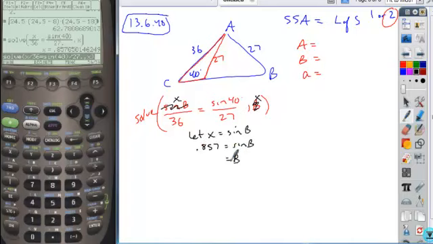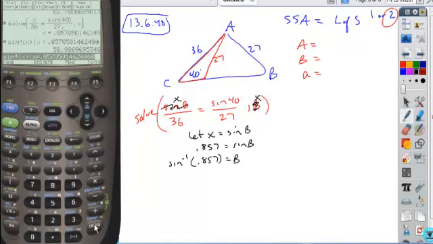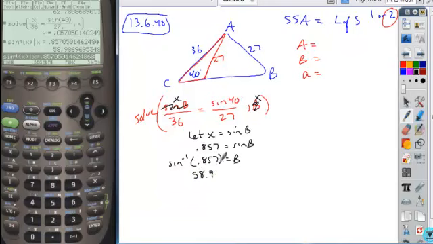And so I can actually solve for the angle B by taking the inverse sine of that ratio. So if I take the inverse sine, and the way I'm going to do it is I'm just going to call it of x, use my width key, and then highlight what x is equal to. I get my angle measure to be 58.99 approximately, or 59.0. I think I have it rounded to the nearest tenth. Okay, so B is 59.0.